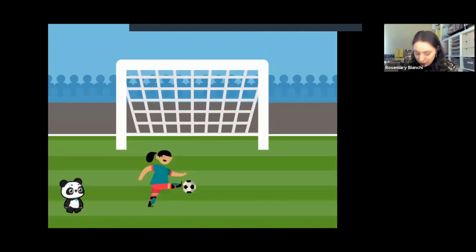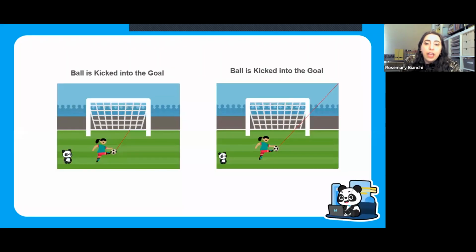And Panda is excited to be able to watch Jordan and also learn how to kick a soccer ball into the goal as well. So this is what we're going to program. And then we're going to also look at how we can change the XY coordinates to control where the ball is kicked and how fast the ball is kicked. So that's some of the extension as we continue through this lesson. We're going to look at the trajectory of this ball sprite, and we're going to be able to control where the ball goes with more precise accuracy than we had previously.